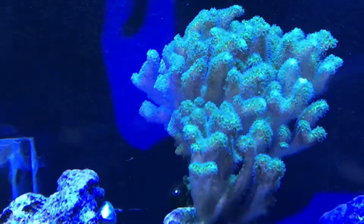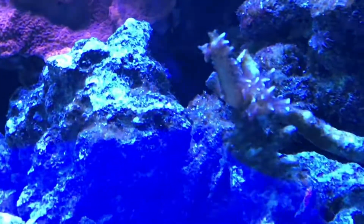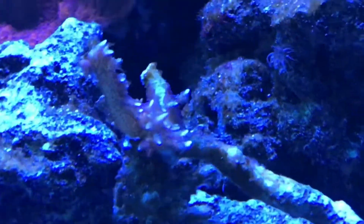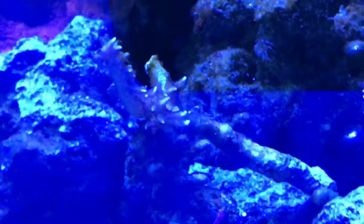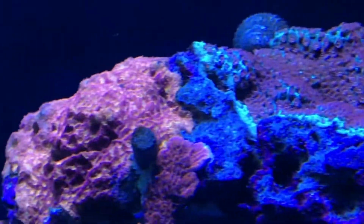That's the green, I guess, bird's nest maybe. I don't know, but it's doing good. I have it all around the tank as well. That little piece that, like I said, broke off, and I put it up there. Now this pink bird's nest that was half dead when I got it for free, of course, is coming back looking good. Tons of new growth on it, those tips. But I give it about another 2 months, and it'll probably be like a mini colony. Polyp extensions on that. The Seriatopora is doing great. I have tons of frags of it as well.